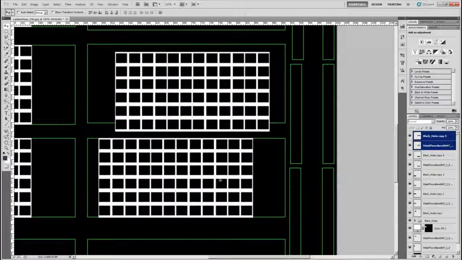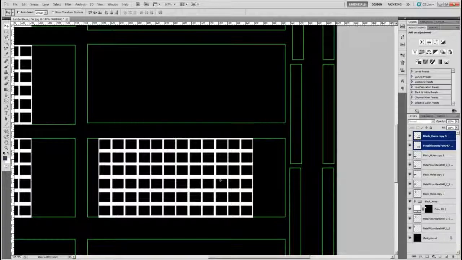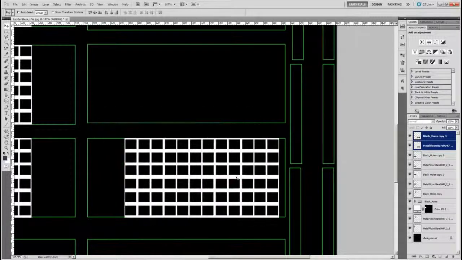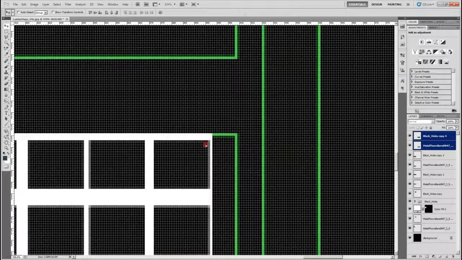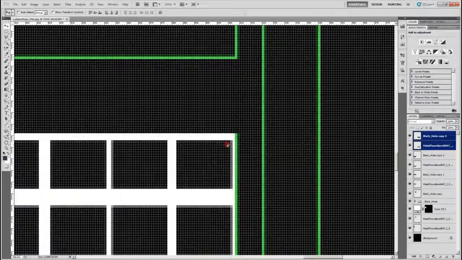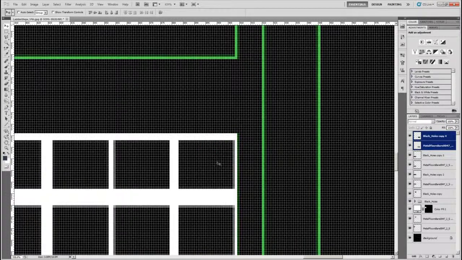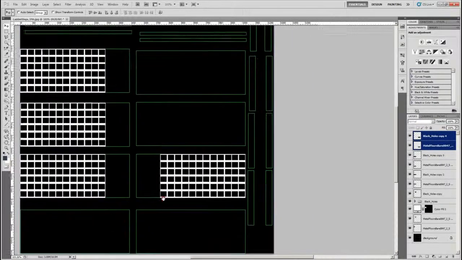Control Alt Z does an undo, for those who want to know. Control Alt and the Z key will do an undo right there.